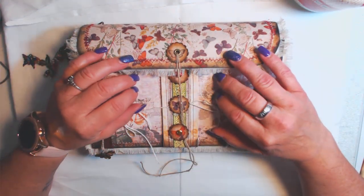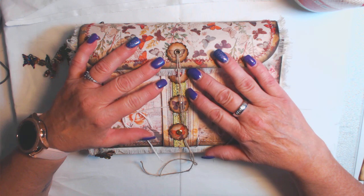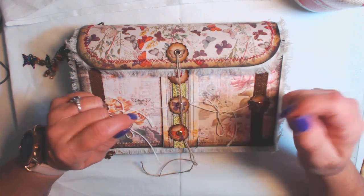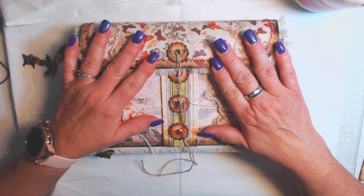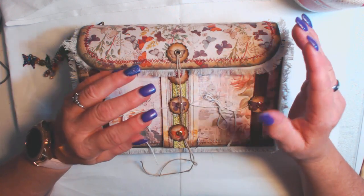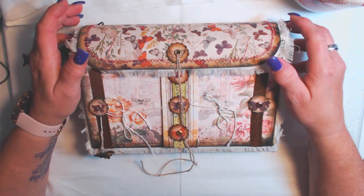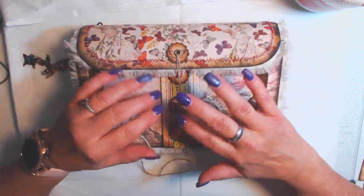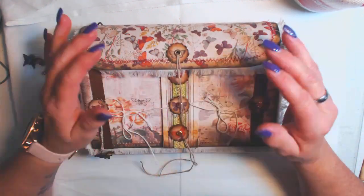You're going to see a lot of papers in here. The one that comes with the kit is the Nature Snippets, but I have over 41 of her digital kits so I tend to pull bits and pieces from all different ones. I'm not going to remember all the names, but that's one of the reasons I love her kits — they are so interchangeable and you can mix and match a whole bunch of them together. This is mainly themed with butterflies, bugs, and botanicals — the flowers and everything.